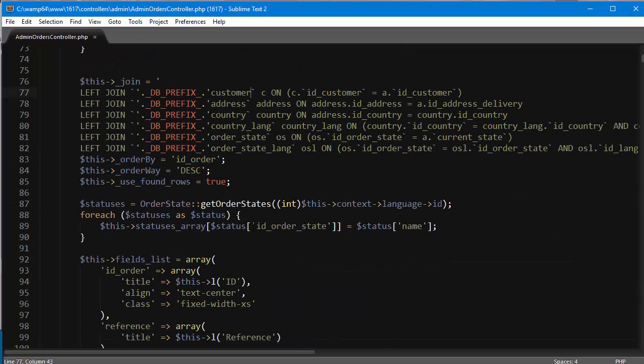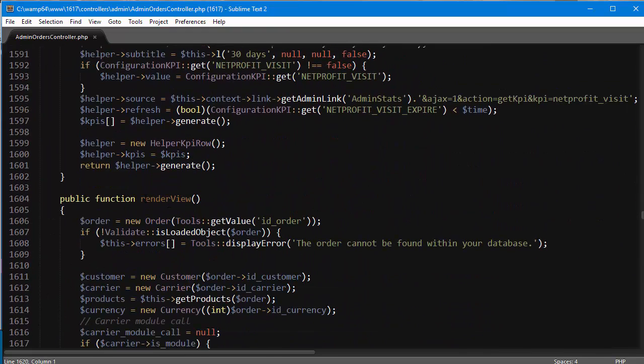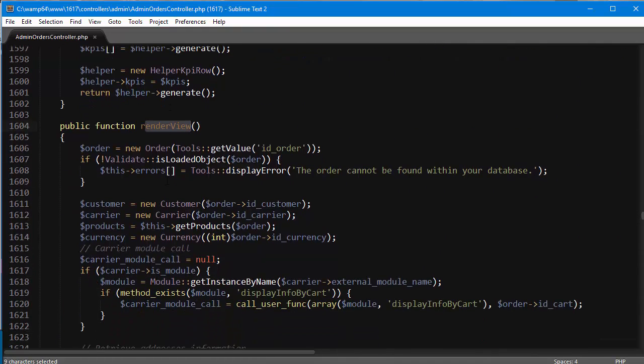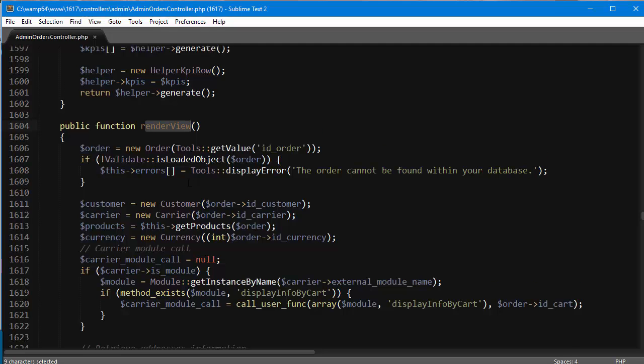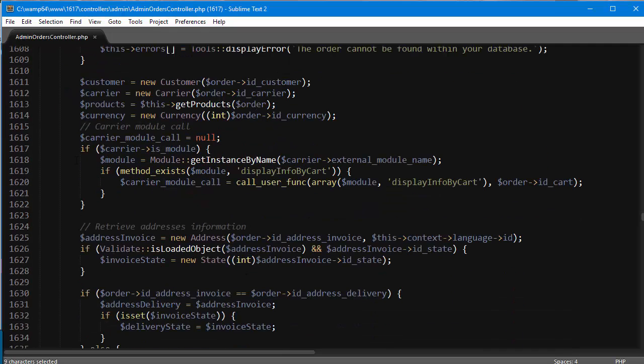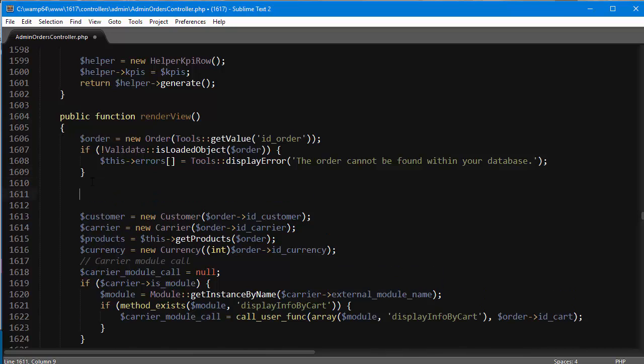Well, around line 1620, you can see we have the renderView method, which is responsible for displaying that page we just saw, right? What we want to do here is check the order state once more. So right here, since I have the order object, I will use the very same condition I used a while ago.